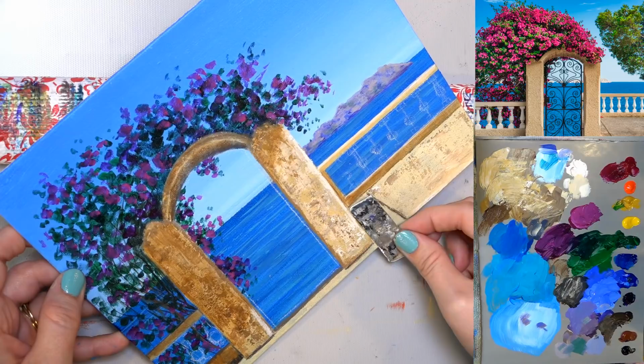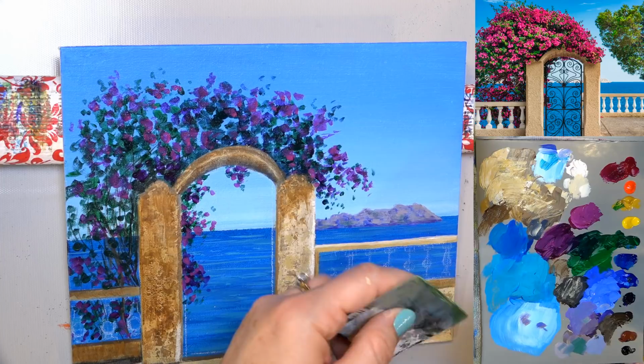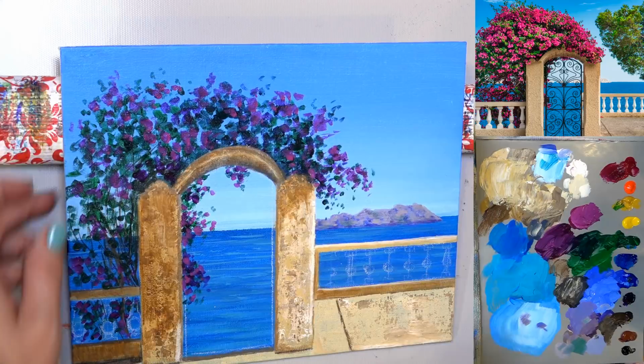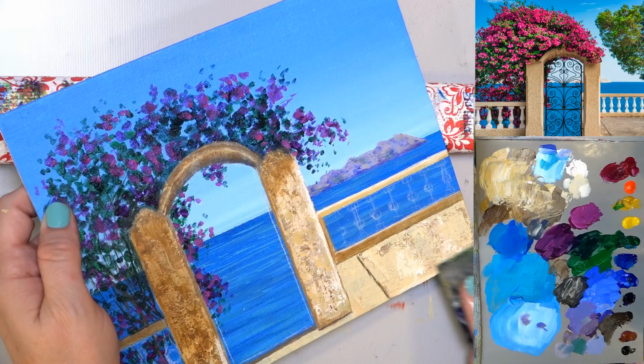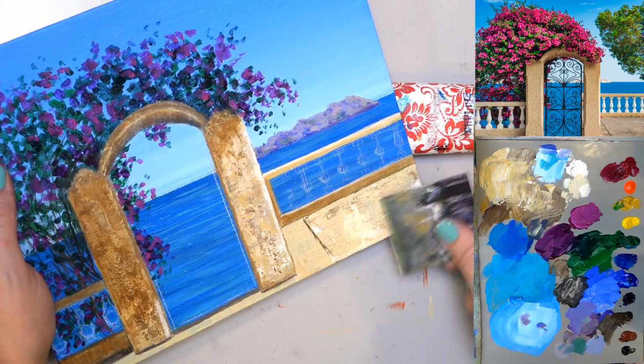Should be using the bigger one. Where is it? There it is. A little bit easier to hold if you have a little longer spot on it. So I'm just going to get some texture on this foreground.